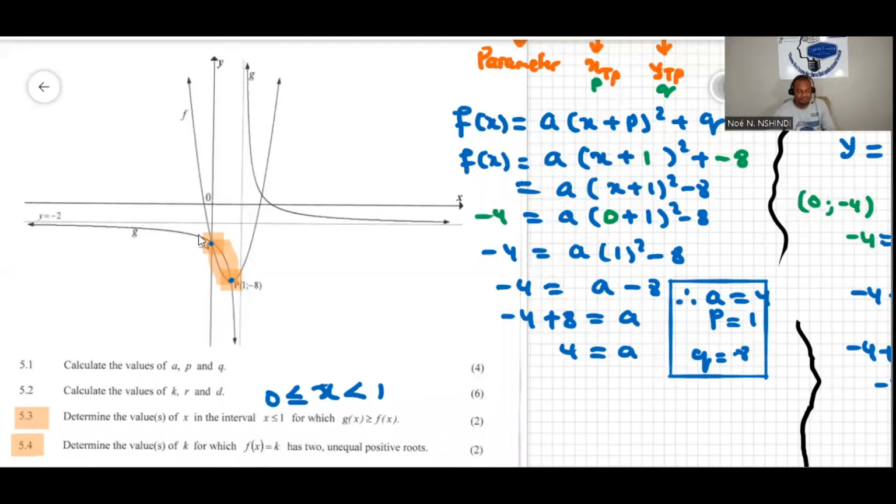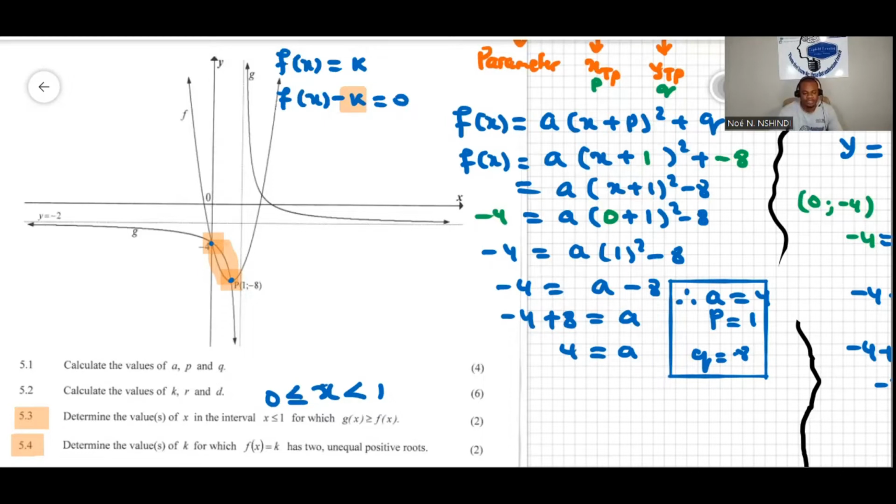Now I prefer to do it here next to the graph. We have f of x equal to k, and f of x is the parabola. Well, this simply means that we can write it as f of x minus k equals 0. Now this tells us something. The minus k tells us it's about a vertical shift, so the same graph can be shifted up or down.